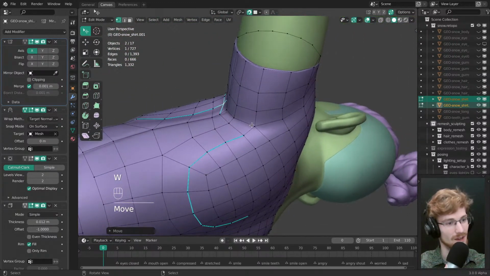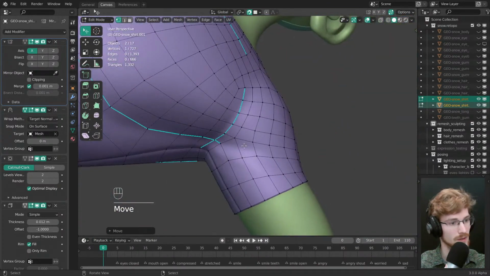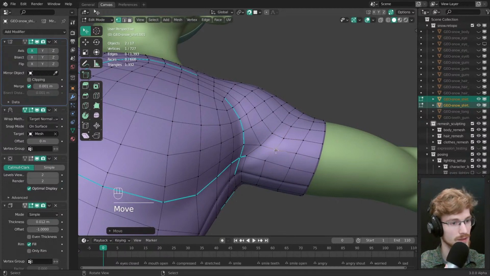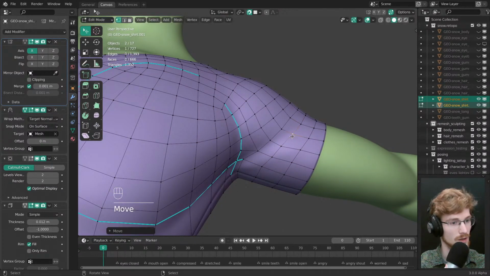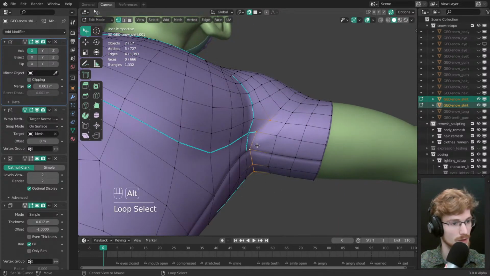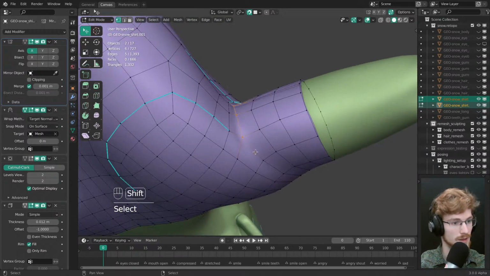Okay, so now over here I can make sure this loop over here is correctly placed on this crease that I want to have right over here. That's it. Okay, like this over here.